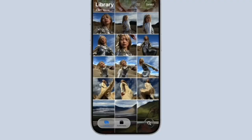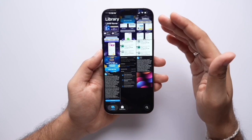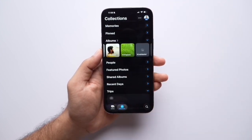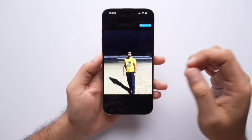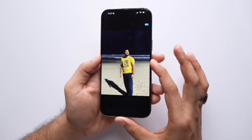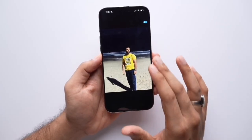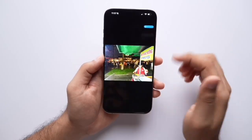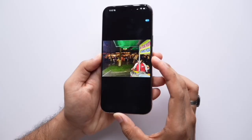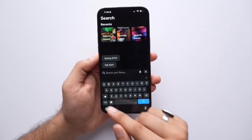The Photos app has been completely redesigned. Library and Collection are now two distinct tabs, fixing the mixed-up layout of iOS 18. All photos and videos show in the library with different categories in sections. Any photo can be converted into a Special Scene with a single tap for a completely 3D effect — this works not just for photos with human subjects but any photo. Video thumbnails now also appear in search results.